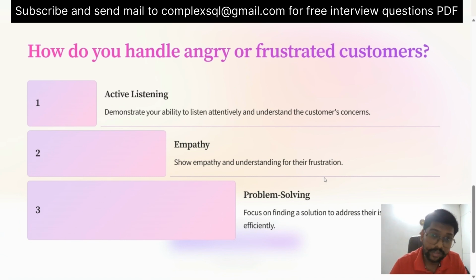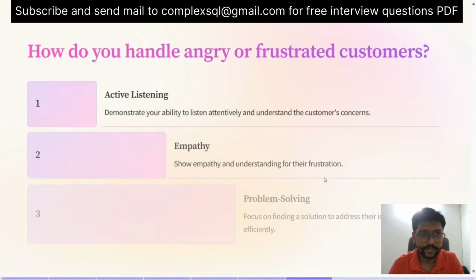If you have any other Android device, you can use that application on the Android device for some time until our application is ready for the Apple systems. Okay, and I have given the way out to resolve that issue. Just like that, you require to handle the angry and frustrated customers. You can create n numbers of examples for this question.